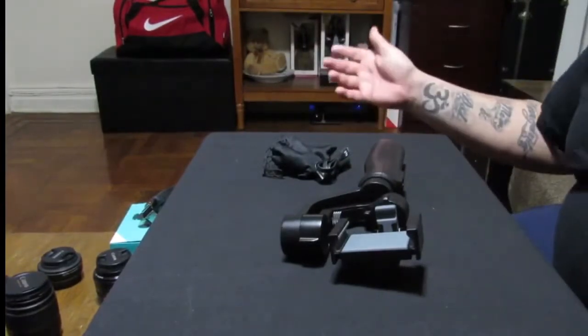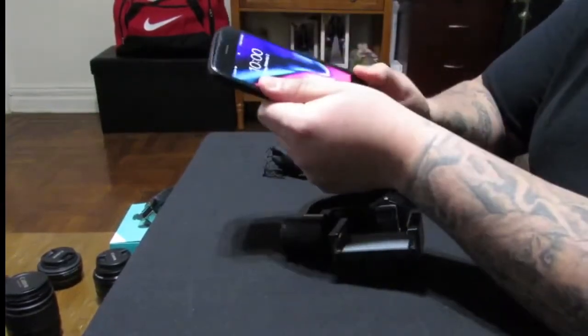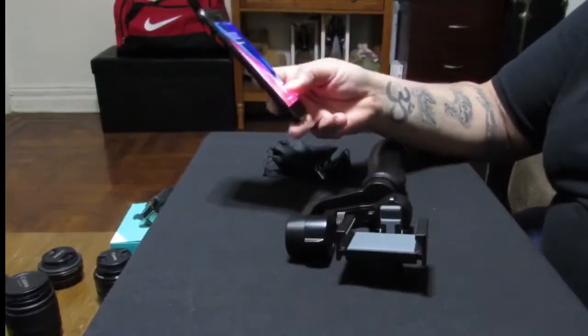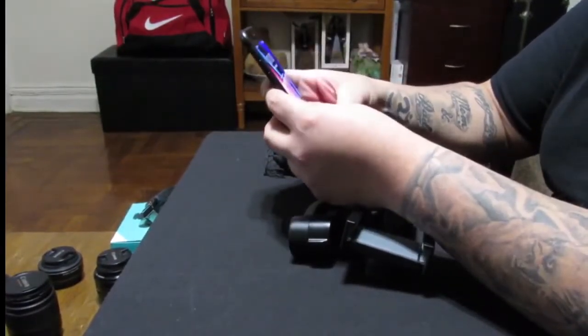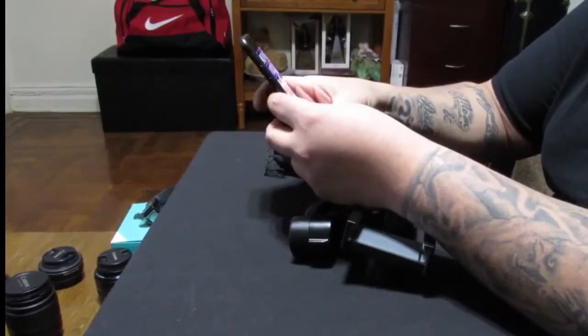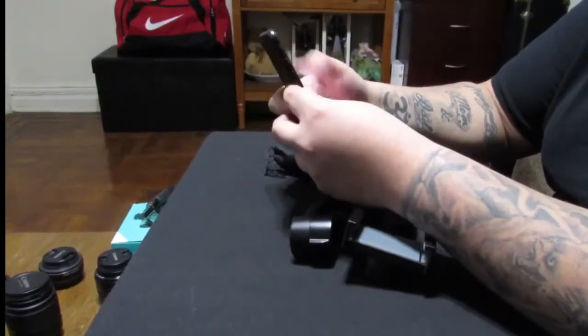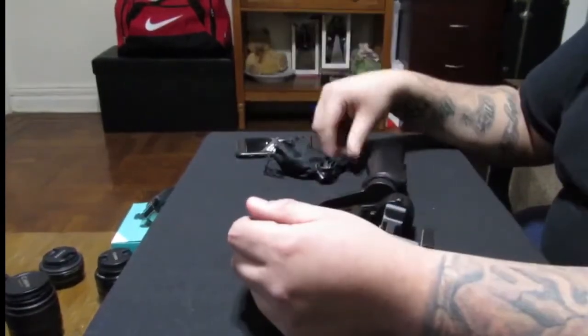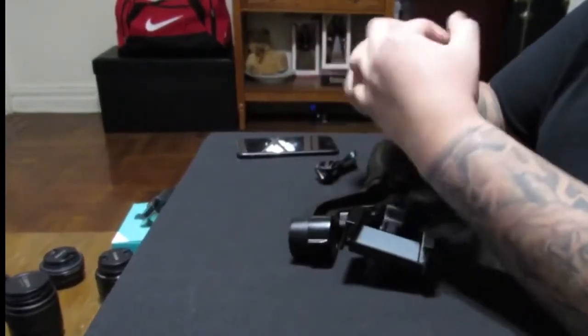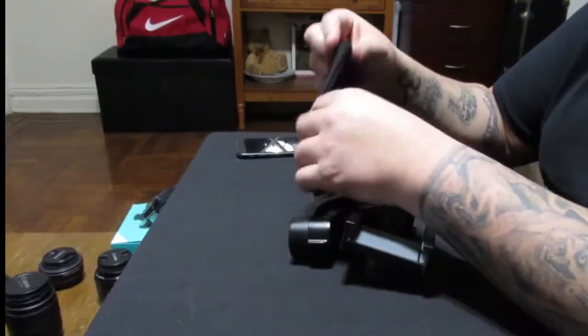Then I got the one and only iPhone 7, which I'm actually upgrading. I'll be getting the iPhone X soon. I'm not sure if I should just get the X or wait for the re-release, since they're supposed to be making it better in September. Now, enough of that. Key thing you're gonna need.